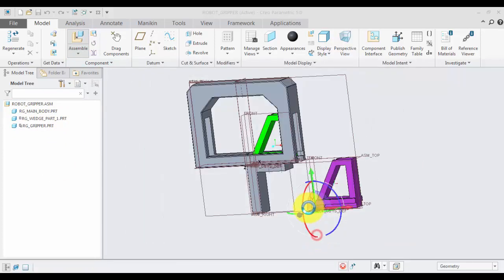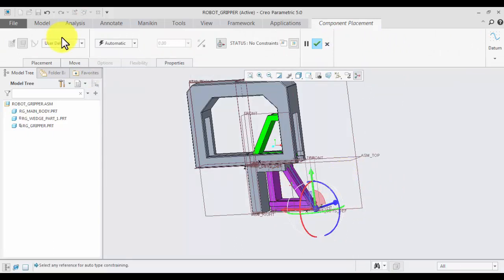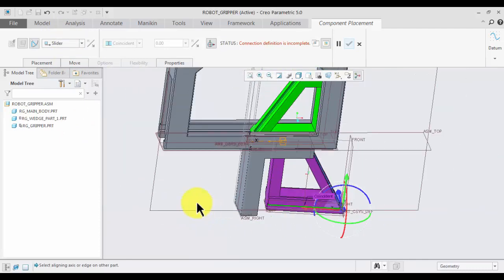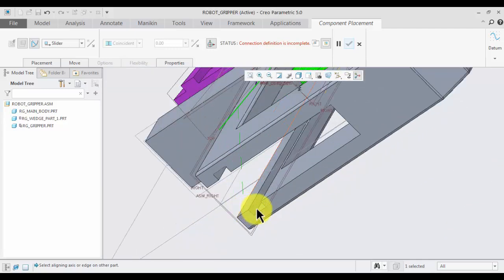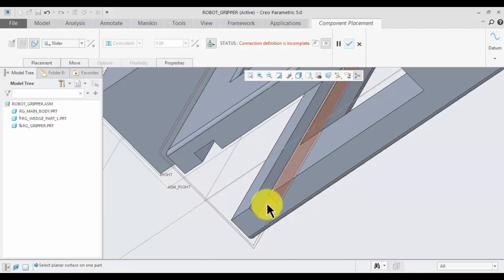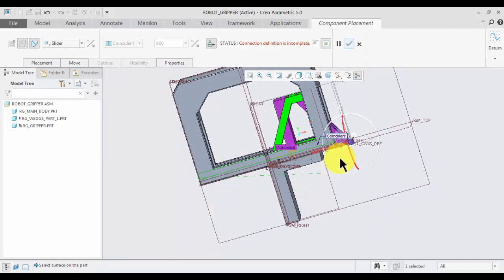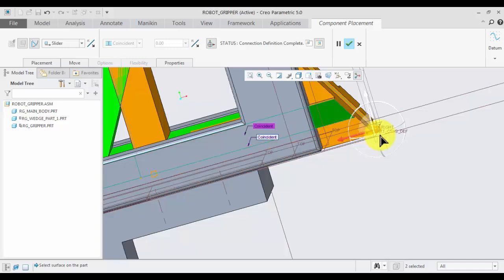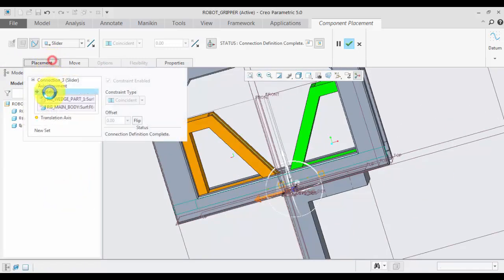Now second part, wedge part 1. Select a slider, this edge and this edge, this face and this face. Translation motions.